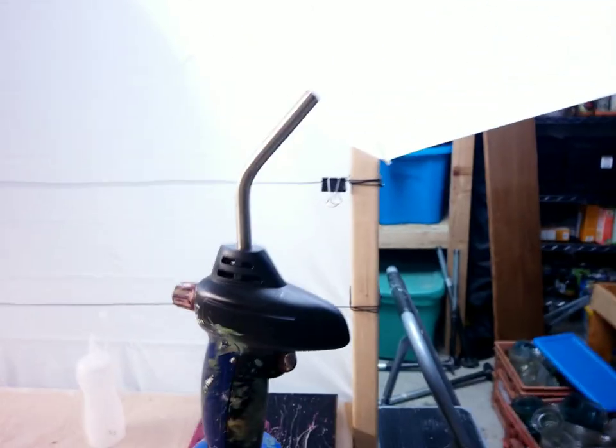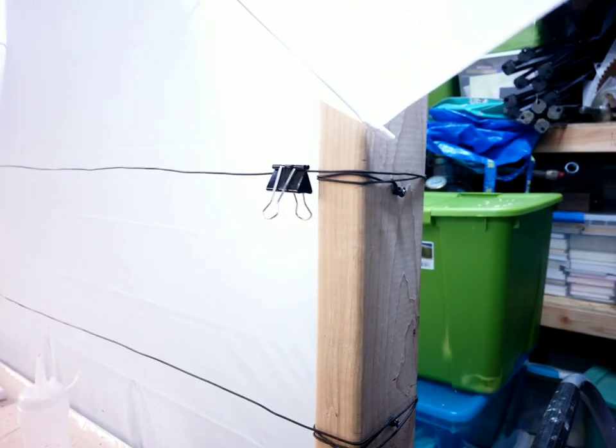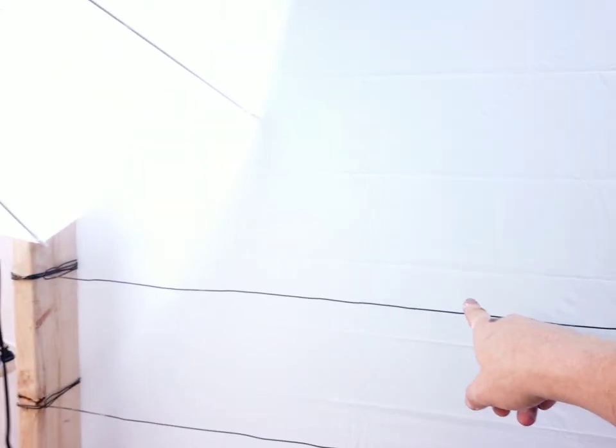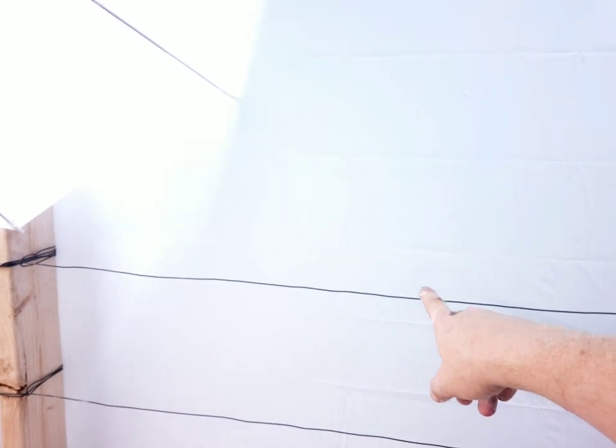Don't judge me for my garage. Nailed it into the side like that, wrapped around it a couple times, wrapped around the post, and then did the same thing on the other side. And now when I want to take a picture for print work and stuff like that, I already have a light set up, and so it lights it very nicely. And I just put a thumb tack in the back of the thing, and I hang it right there. Yes, painting canvas, and I just hang it right there. And it works out nice.